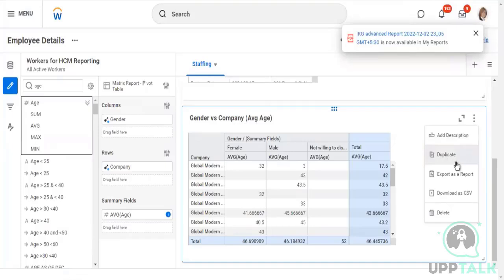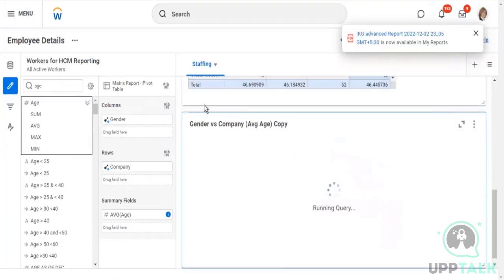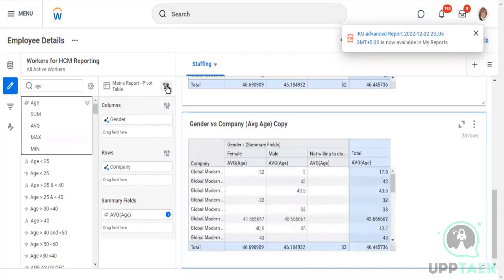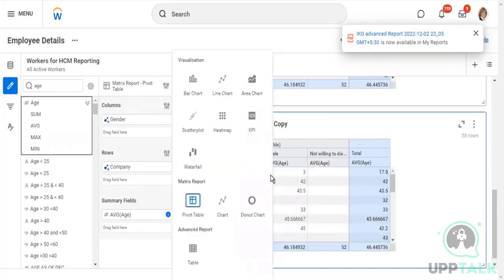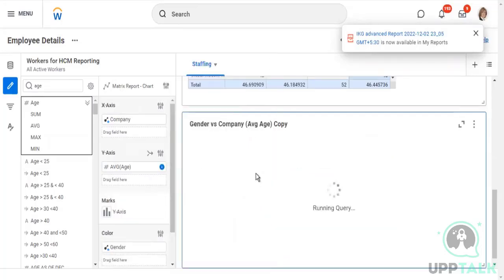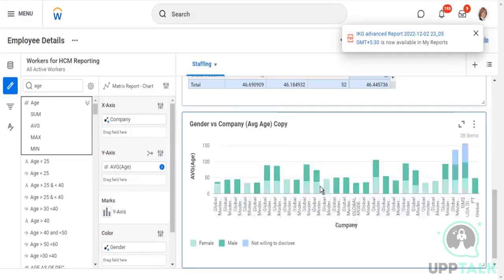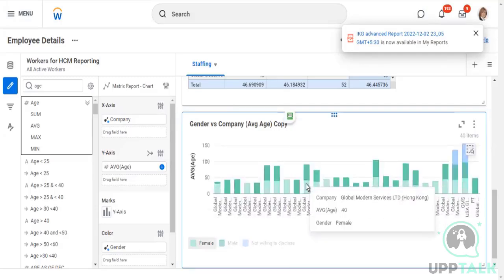I'll create a duplicate, and for this duplicate, I want to change the visualization type and I want a chart. When I do that, if the values are applicable, the system automatically shows me the right data.